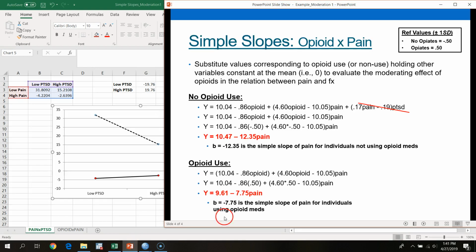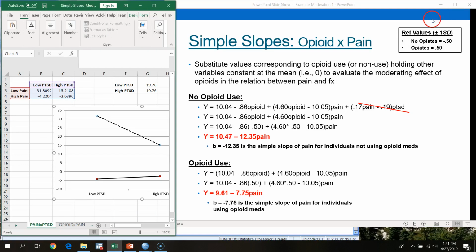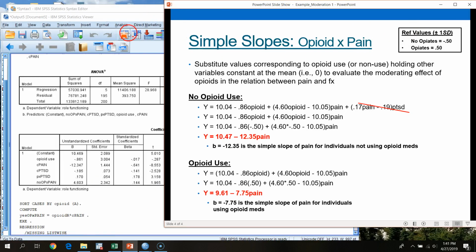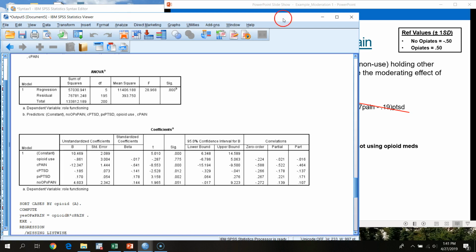Okay, so that takes us through our simple slopes analyses. Again, everything that we've done here just mirrors everything that you've gotten in your handout. So if you just go through and follow that along, that should give you a good sense of how to walk through and interpret some of this stuff. But if you have questions, let me know. These analyses can be kind of tricky, so don't spend too much time struggling on your own.